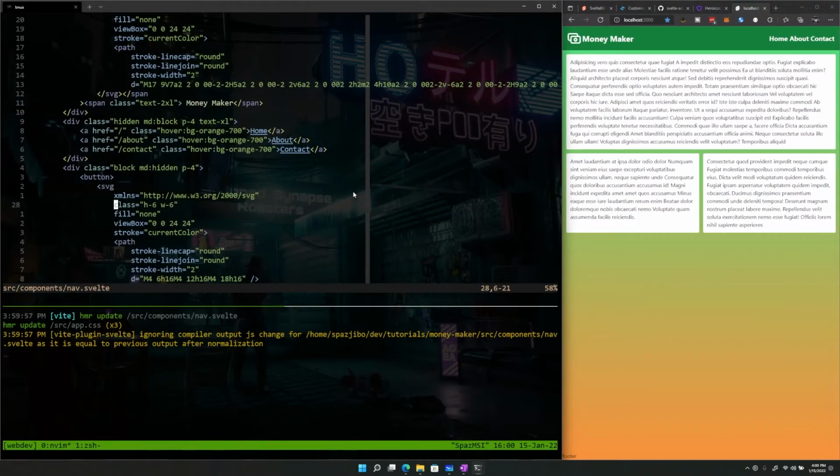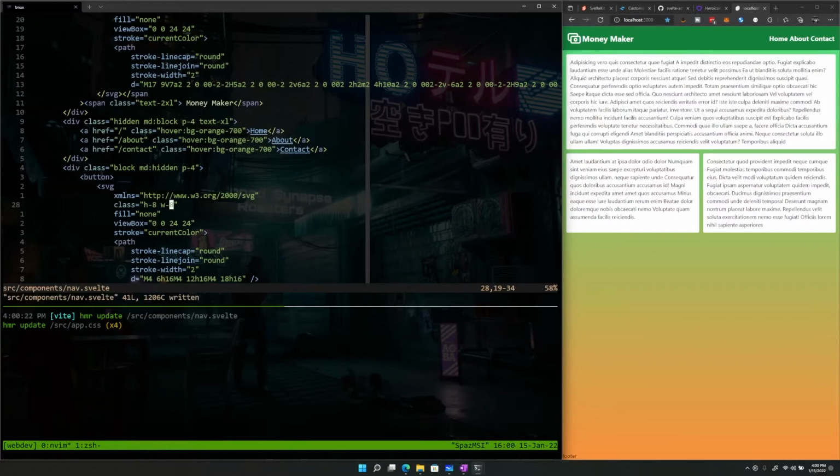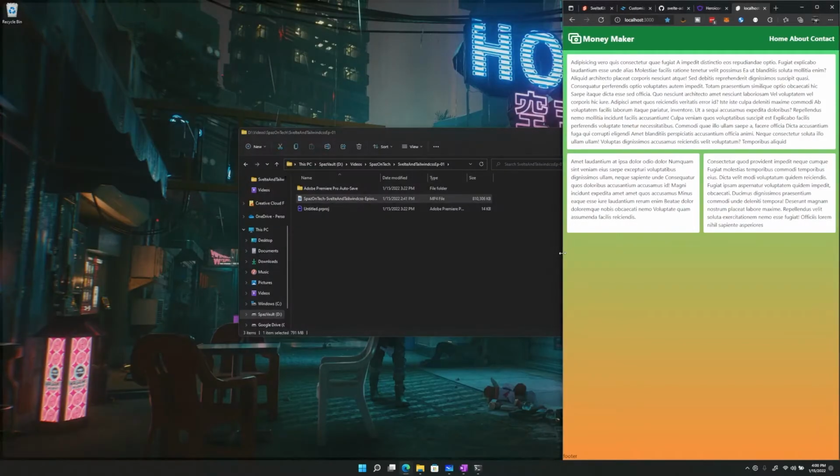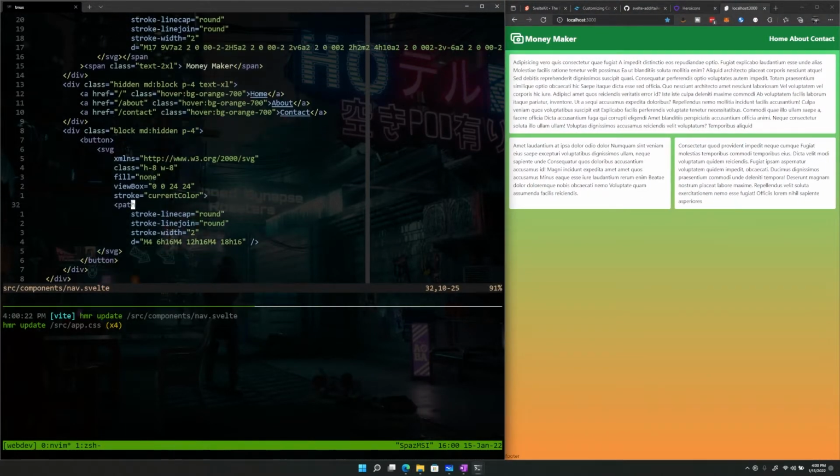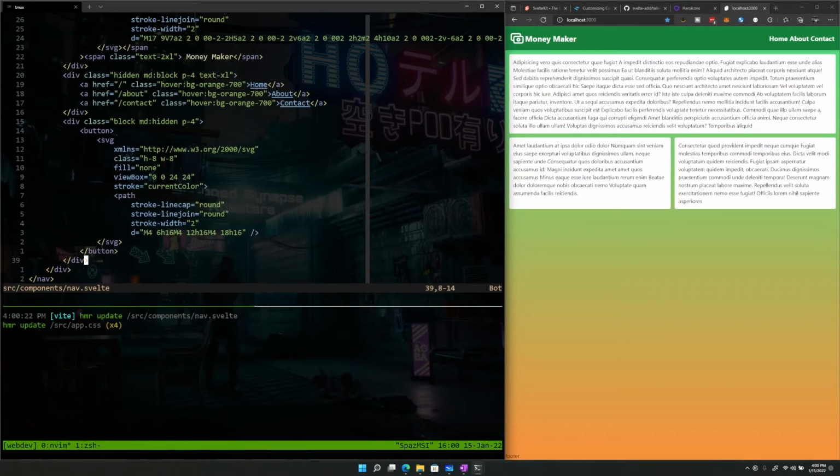I think I want it just a hair bigger. So we'll just change the size of this and change it to 8. Oops, not that many 8s. That would be a very large button. Let's delete this and set this to 8 and just save it and see if I like that size. Yeah, that looks pretty good. That looks usable. Great. So now we have a button. Well, that still isn't done for us at this point.